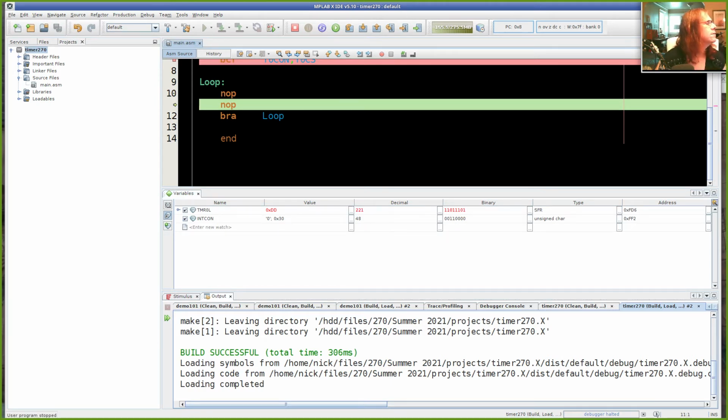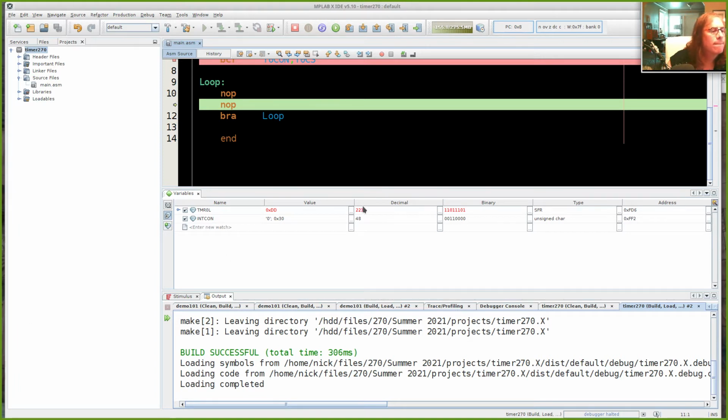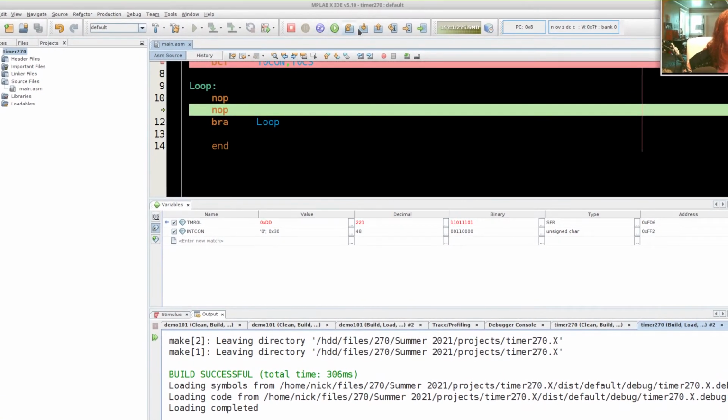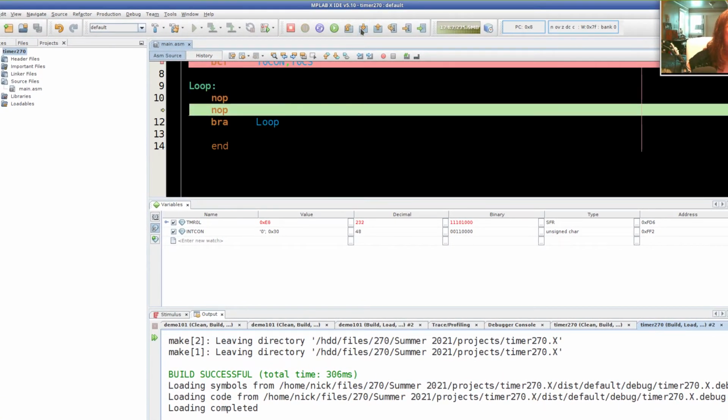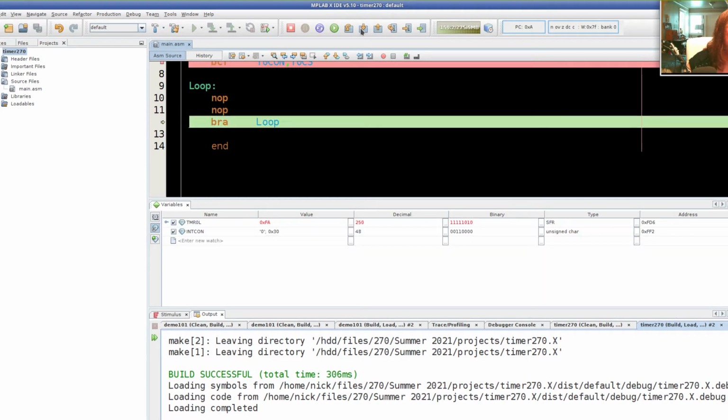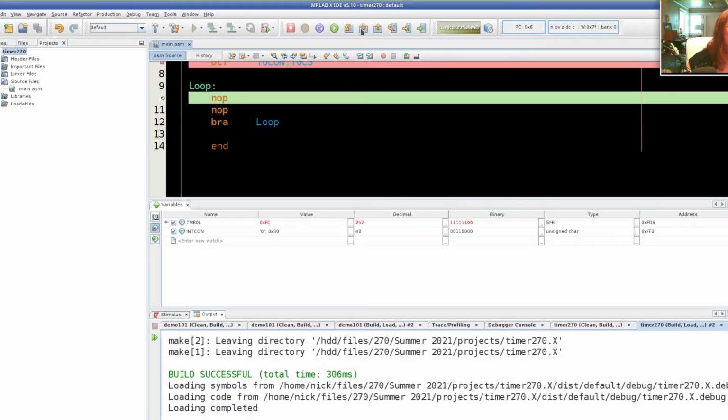Let's see. That's interesting. All right. Well, let's just see if this works. So I'm going to keep stepping my code. It's at 252, and we're going to watch the INTCON register and see what happens to it.